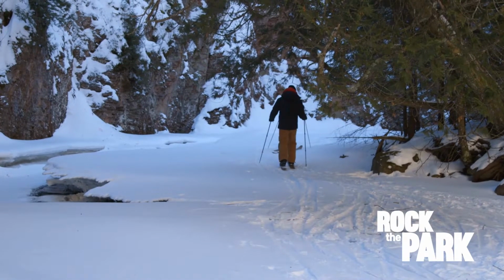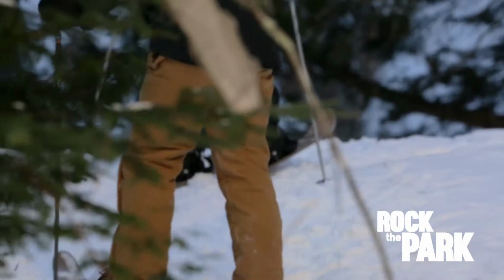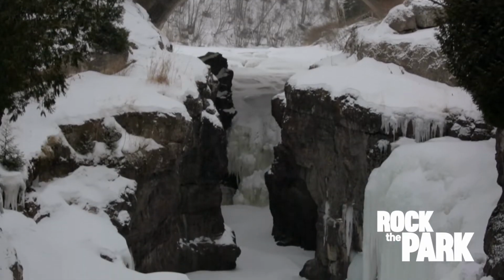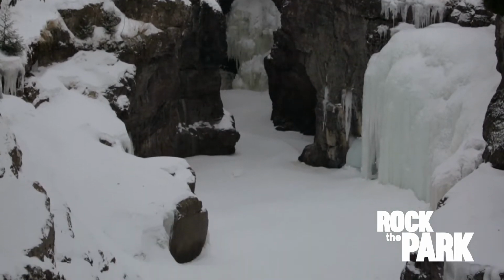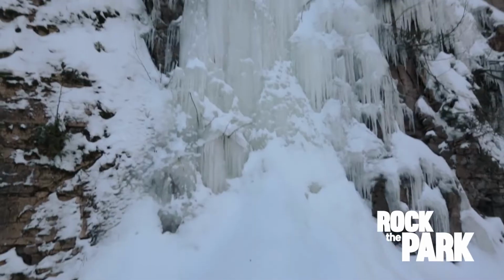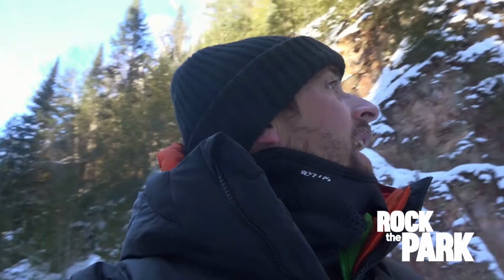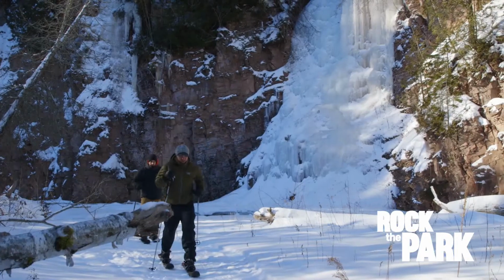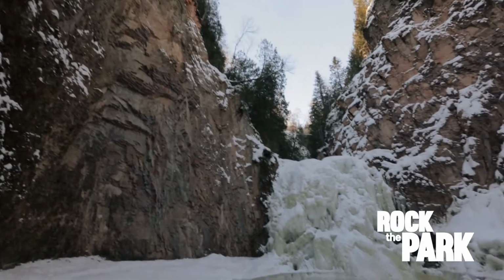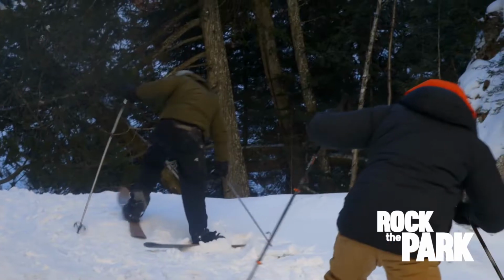The farther we get upriver, the harder we're working. We're actually gaining about 800 feet in elevation on this trail. When you head up these rivers away from Lake Superior, you slowly gain elevation. And that's because these rivers carved out these canyons and worked their way down towards the lake. Look at the canyon behind me. I mean, yeah, it's absolutely gorgeous. This river came through here, carved that out, and now we're left with this. The most dramatic sign of this river's downhill drop is at Barrier Falls. The closer we get to the waterfall, the steeper the climb.